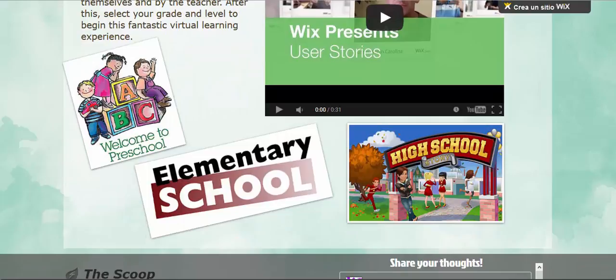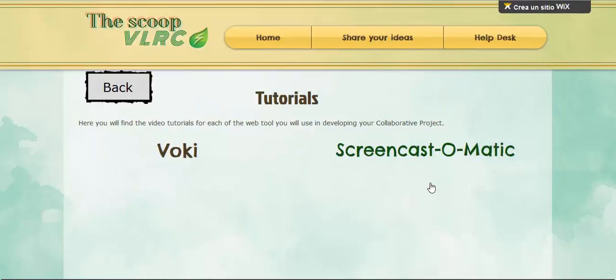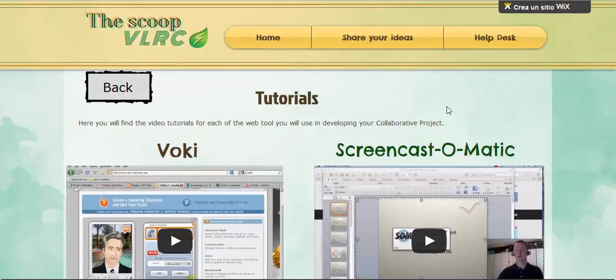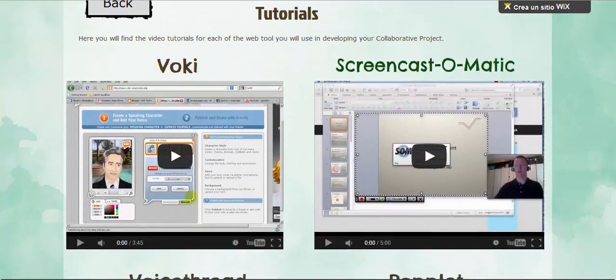So if you're expected to do an activity but you don't know which resource you have to use, my advice is please come here to the orientation part, select the level in which you are enrolled right now. For instance, I'm going to see high school. So in here you can find the tutorials that we are doing right now.